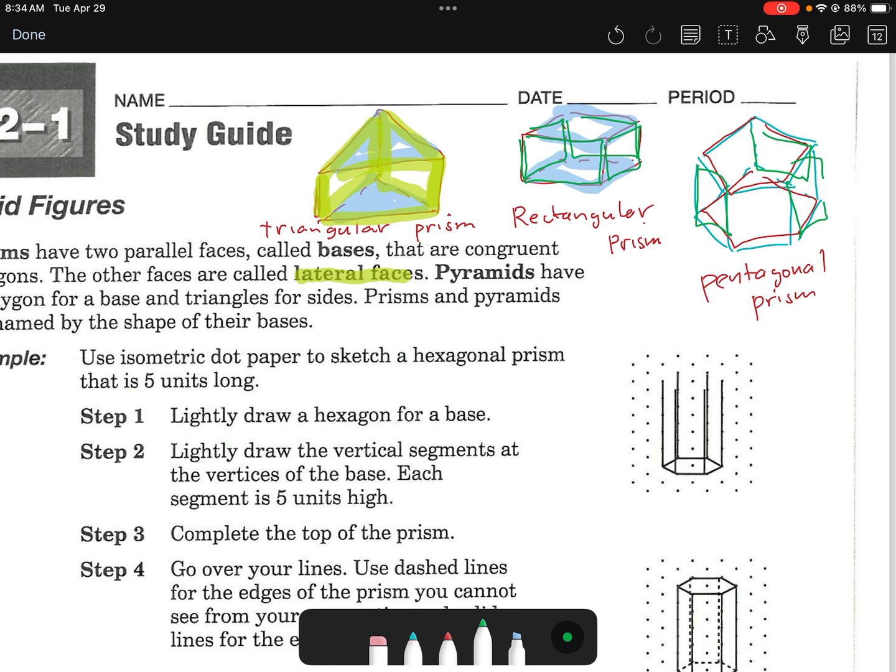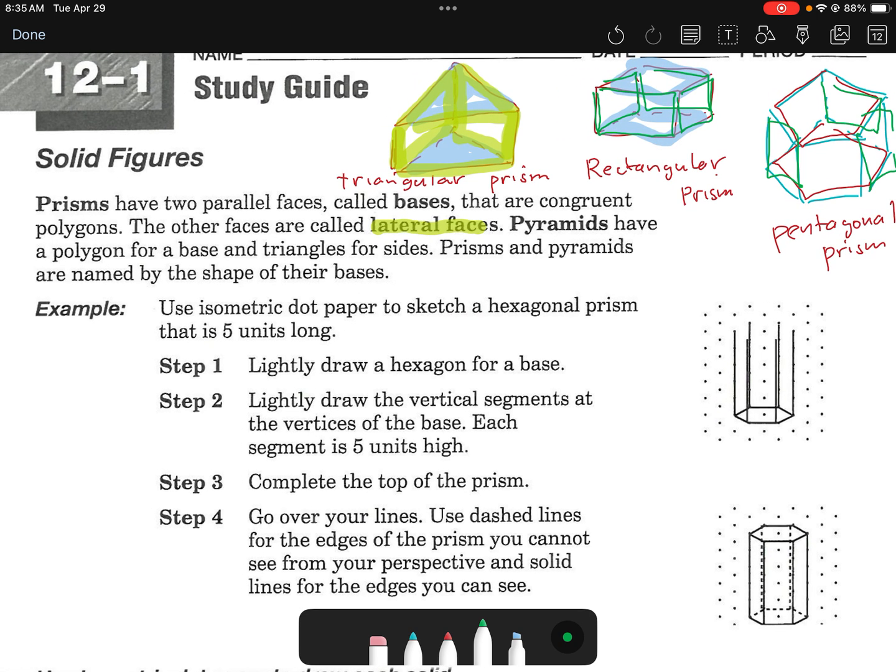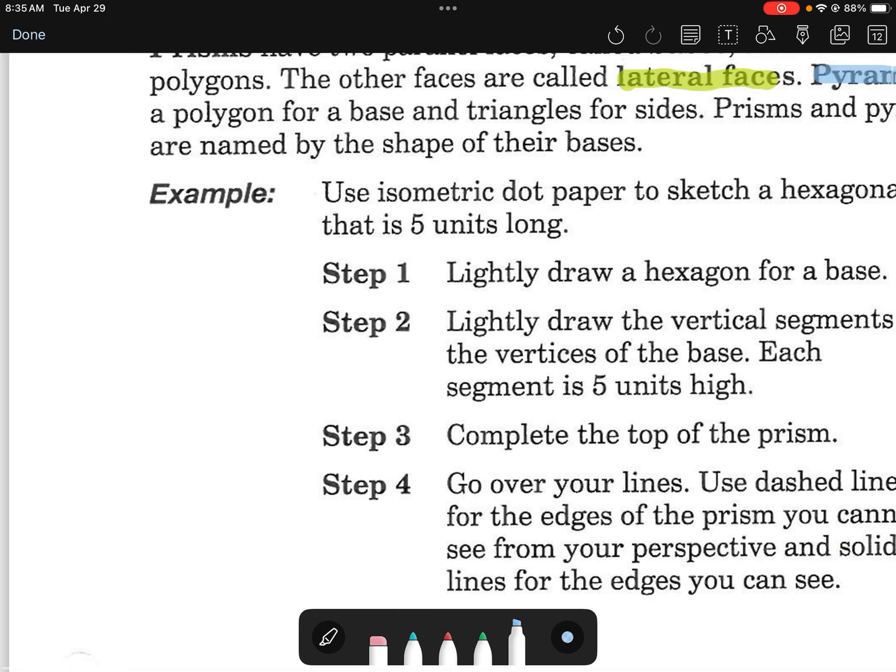Now, I can keep going doing this for every single base shape. I could have a hexagonal prism, a heptagonal prism, so on and so forth. We also have these other shapes that are called pyramids, and they're not prisms. Prisms have a top and a bottom, a floor and a ceiling. Pyramids don't. I'm going to find myself some space. I'm going to draw you some pyramids. Make sure you draw these as well.